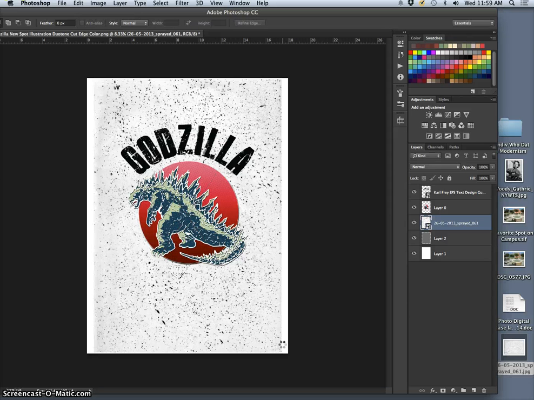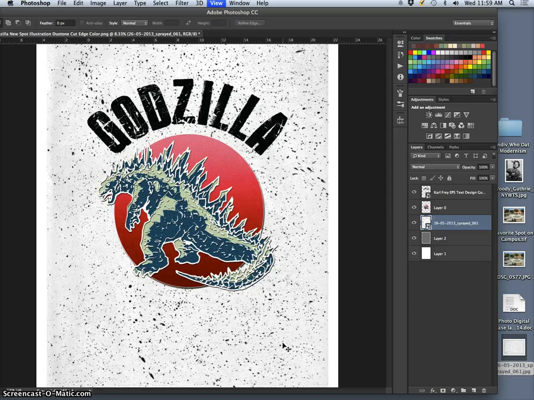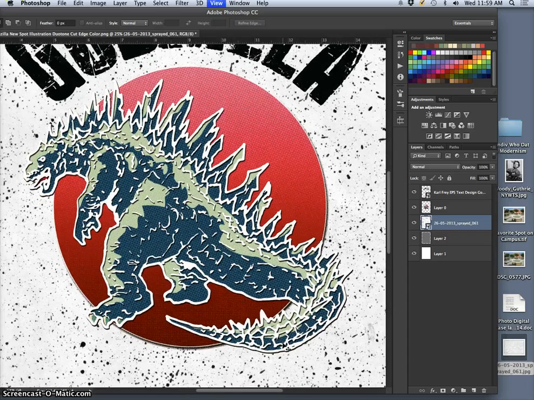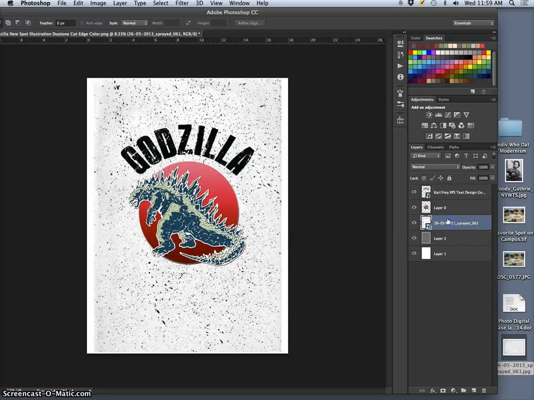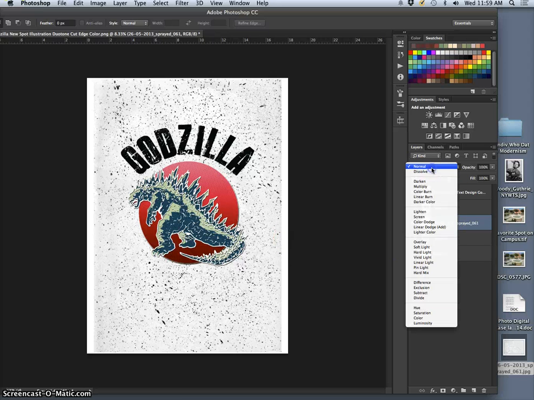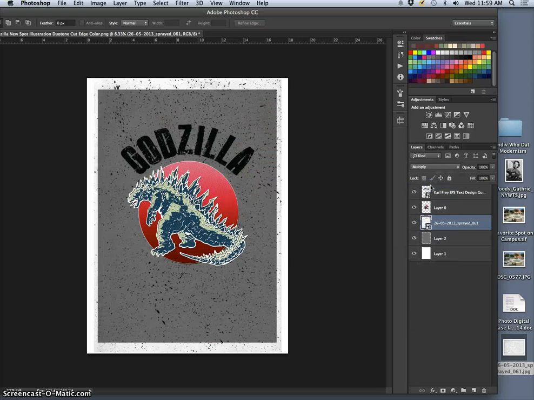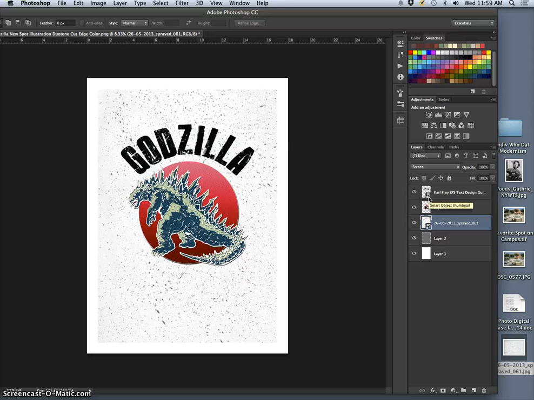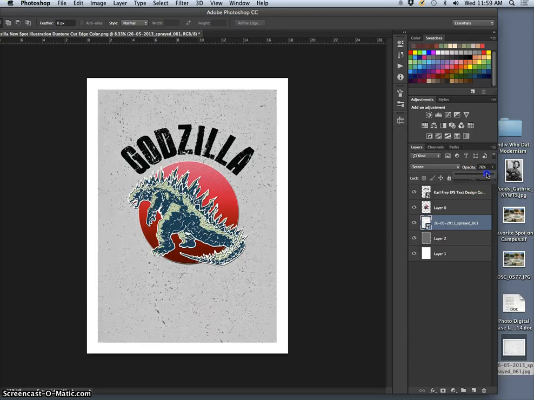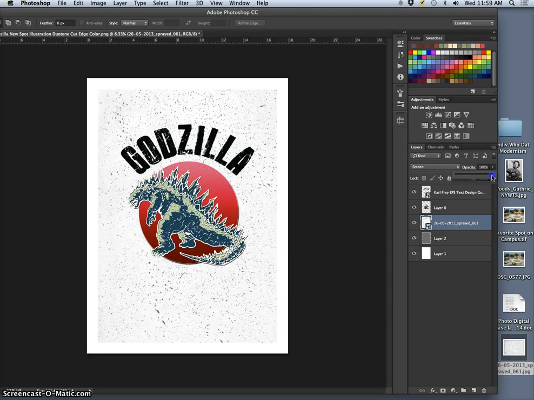And place it in. I kind of like how that works. I especially like how that works with the text. And even though it's a smart object, I can apply different fills, different blending styles. I like how that works. You see how now my white border is coming through? And if I just take the opacity down a little bit, I can have the gray coming through as well. So I'm getting there now.